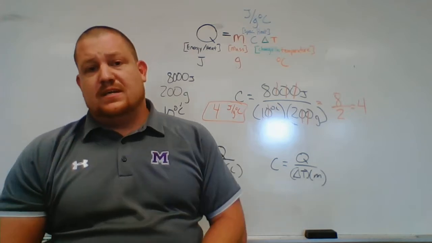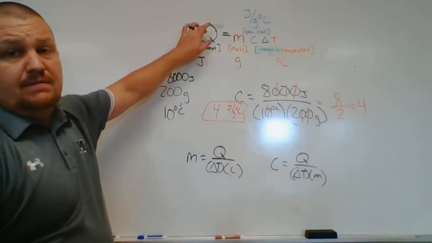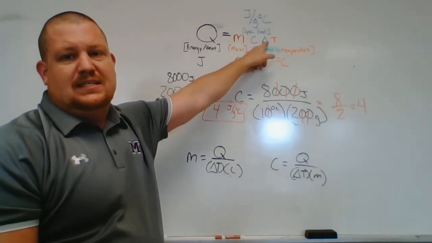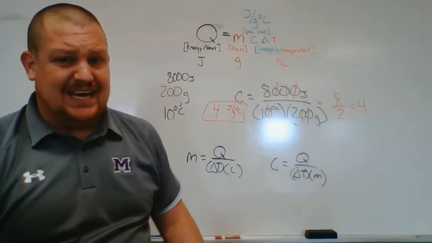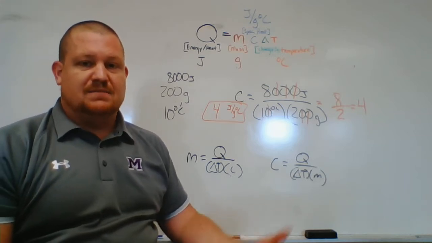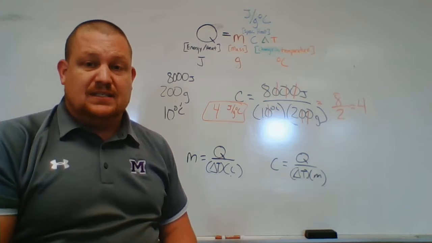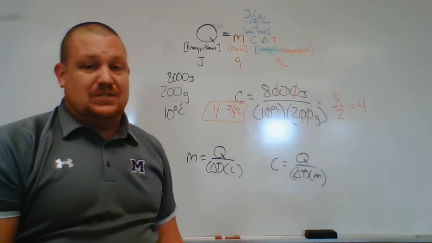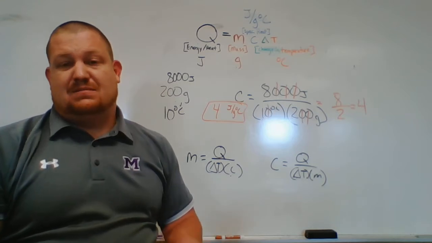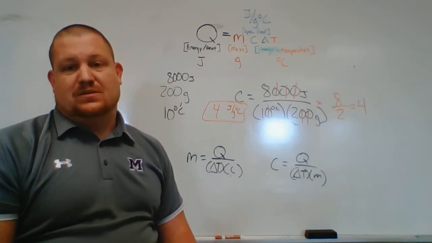So this is the second video in the series. We have the first one, solving for Q. This one is M and C. Next one is on change in temperature. That's going to be pretty much the exact same video, but I'm going to do a separate video because sometimes you have to solve for the change of temperature and then add that to the original temperature or take that away from the original temperature. There might be a little extra step or two in there, so we're going to do a separate video on that.